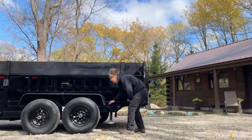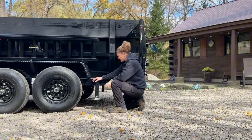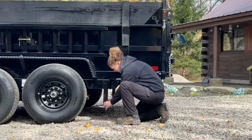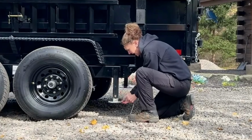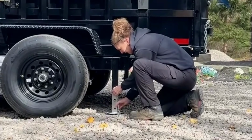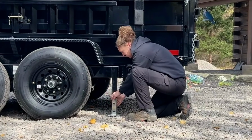Okay, let me explain to you about these drop legs. A lot of trailers don't have them, and you'll see they're priced a little bit cheaper because of that. Spend a couple extra $100 just to get it, but let me explain to you why. So you got this pin, you just pull it out, you let the leg drop all the way to the ground and put the pin back in the hole that keeps it closest to the ground, and you latch it back on.